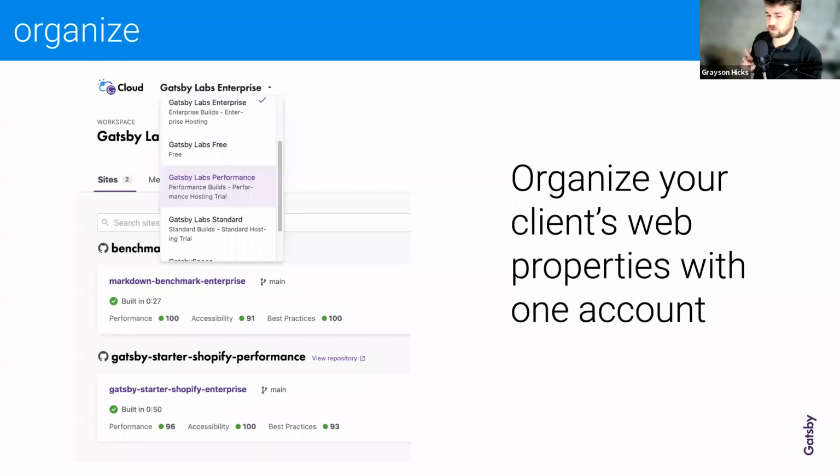I do have a quick, I think this is a hacky workaround people have used for Sanity. Here we go, some inside knowledge. Let's do it. I believe that Sanity lets you have some JavaScript that runs when you log into Sanity or when you get to the Sanity dashboard. So what you can do is hook into that custom JavaScript and hit the webhook whenever someone logs in to Sanity. Or have it set on a timer where every day it hits the webhook and makes sure that the preview is up and awake for that day. I believe Sanity is one of the CMSs that lets you run custom JavaScript within the Sanity Studio or the Sanity dashboard, whatever it is. Okay, that's awesome.